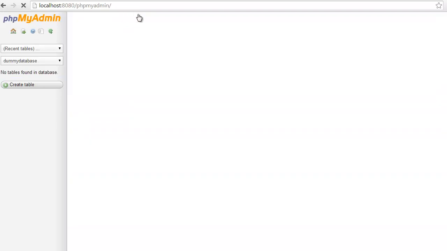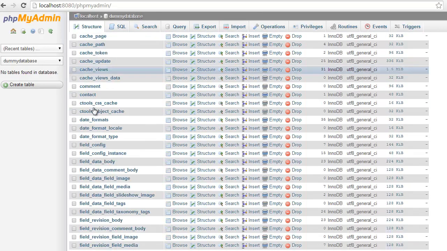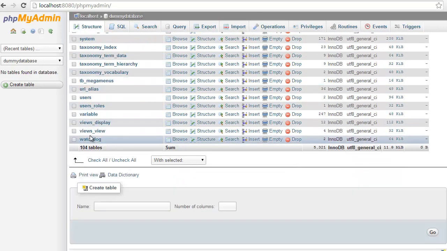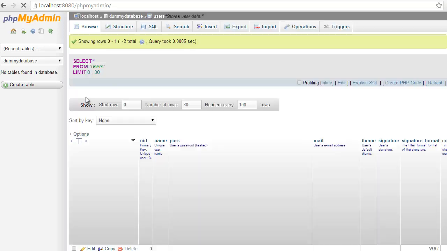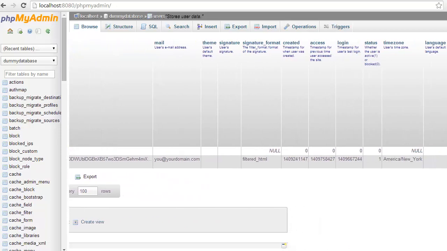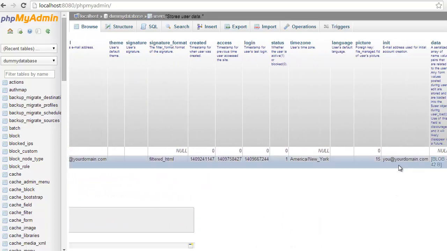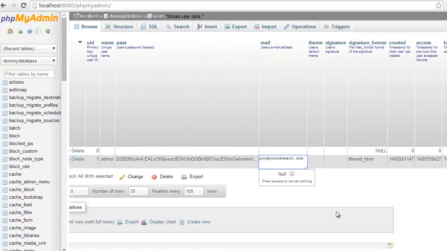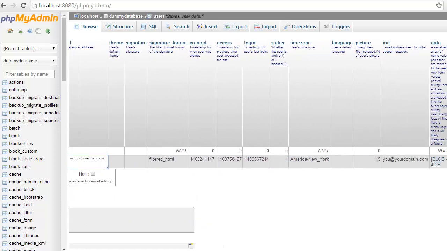Also, one of the things you could probably do to fix that is inside of the database. So if I go back to the dummy database, now that it's populated, and go into users. Now you don't have to do this. It's just one of those extra things to make sure that your users and everything's all set up. There's two different fields in here that get filled out with your actual email. If you change one on the system, this will update, but this one's always going to remain the same. For example, if I go back over here to the right, this one won't actually change when you update it through the system. So you could manually go into the database and do that as well. All right, that's it.